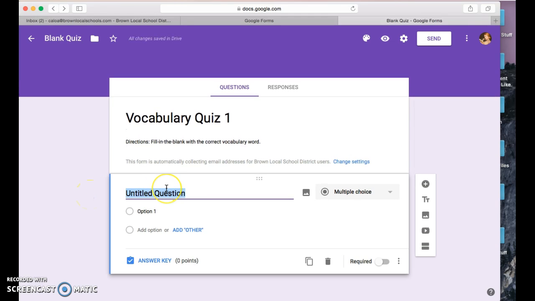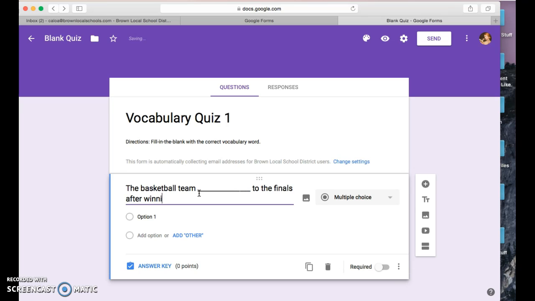My first question, let's just say, is the word advance. So I'll say the basketball team, and I put a blank. And I could copy that blank so I could use it multiple times. The basketball team advanced to the finals after winning their game last night.